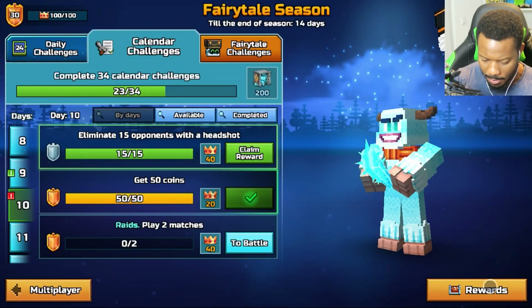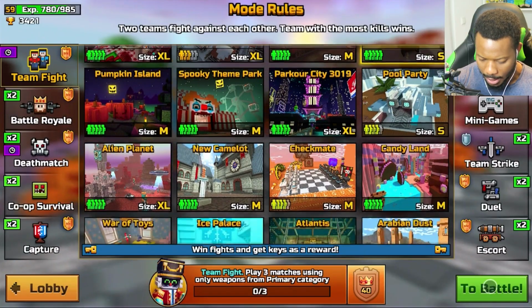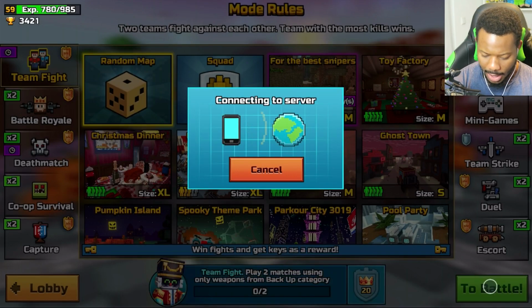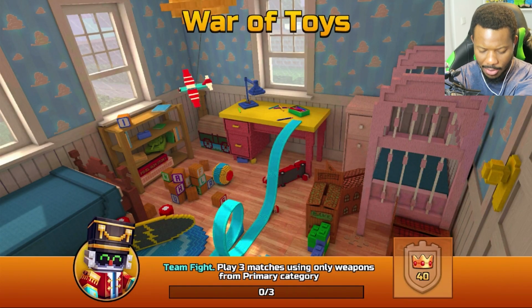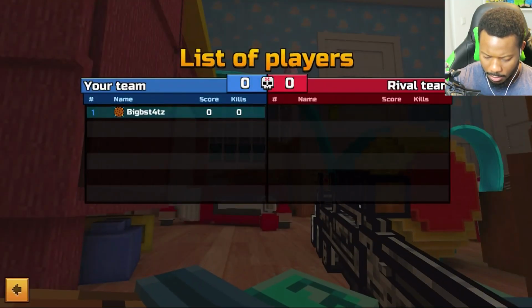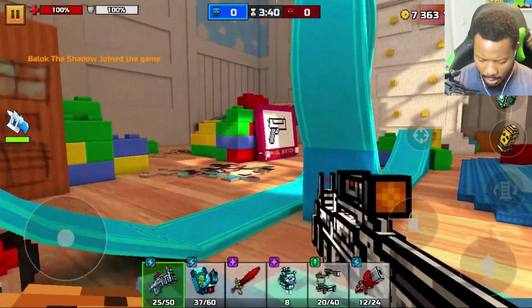Let's go ahead and accept these rewards. There we go. Thank you so much. And let's go random again and see if we do our random. I kind of want to do a team strike as well. I really love team strike. War of Toys is always good too. Is anyone even on here? There's no one even on here. Do I wait it out and see? Okay, someone just joined in.